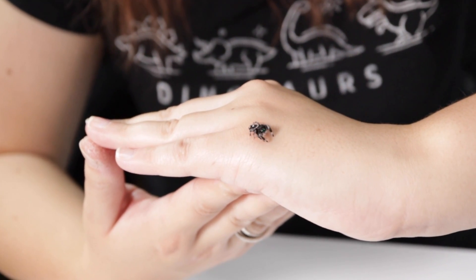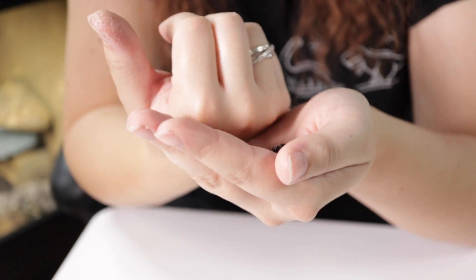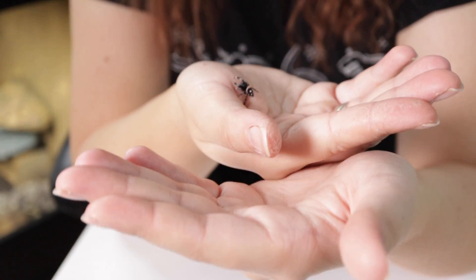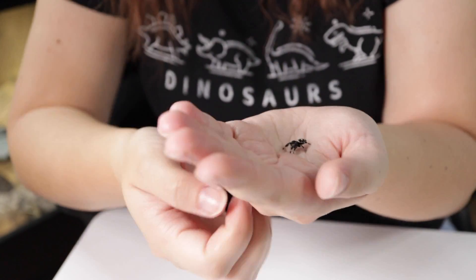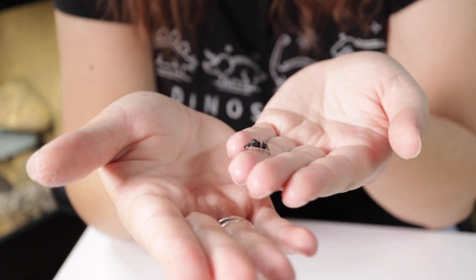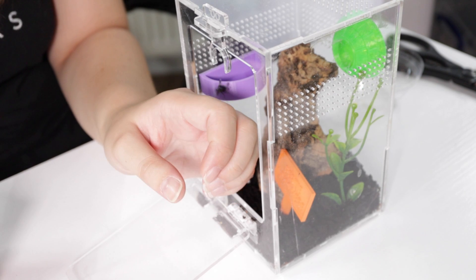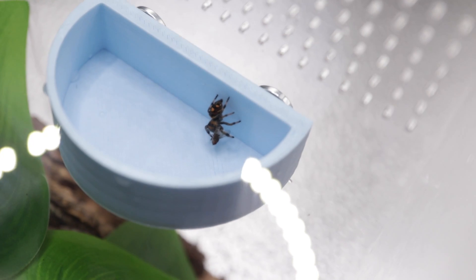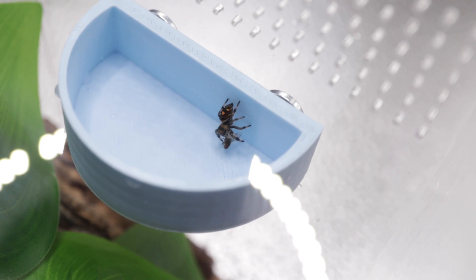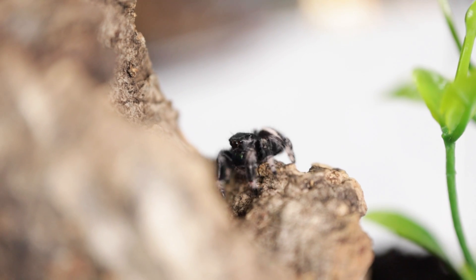As you can see he's looking around — did you see that? If you're not familiar with jumping spiders and you're thinking of keeping one and you're a bit like, 'Are they going to be jumping all the time, are they going to be hard to handle?' — they are definitely delicate, like one slip and they're squished. But the good thing with jumping spiders is before they jump they pretty much put some webbing on where they've left off, so if they miss they'll still be hanging from your hand. Oh, he's in his feeding platform! I wonder if it'll be similar to Betty — when she first moved in she made a little home in the feeding platform.